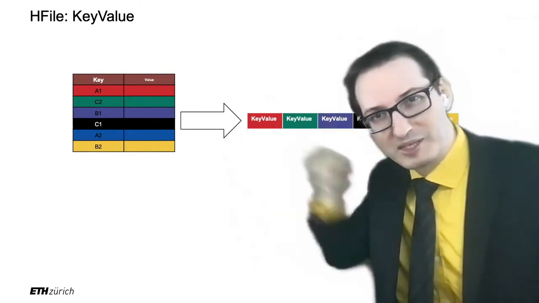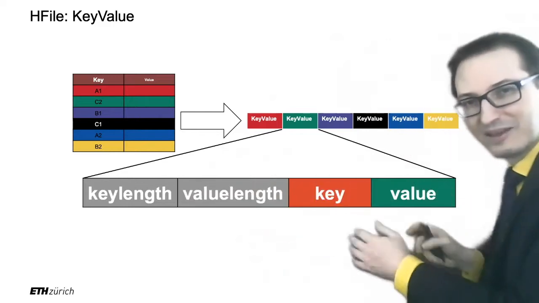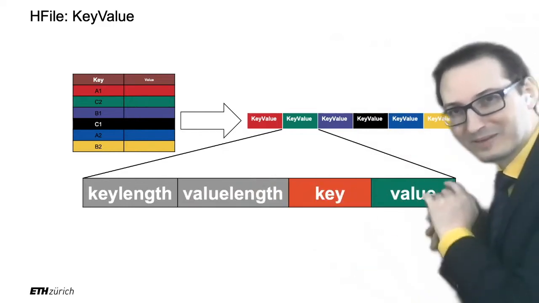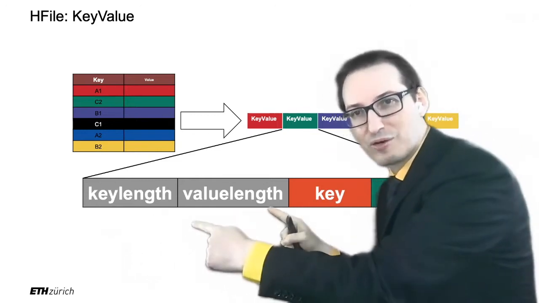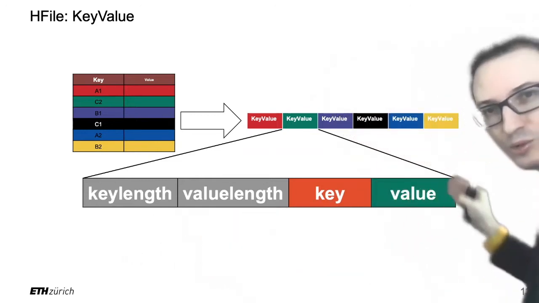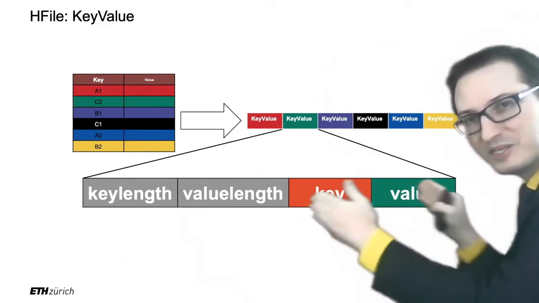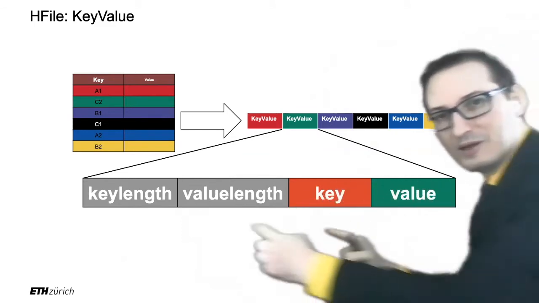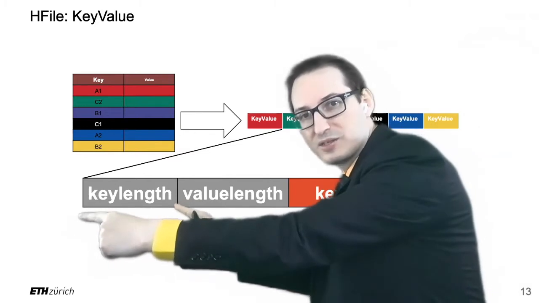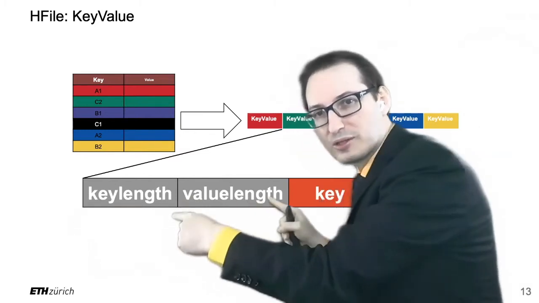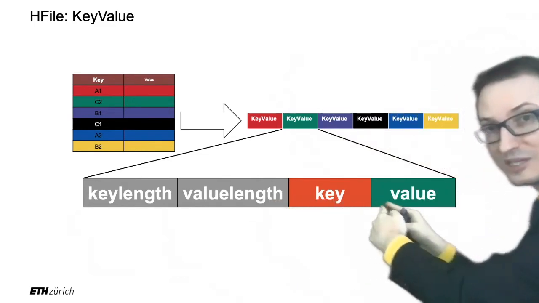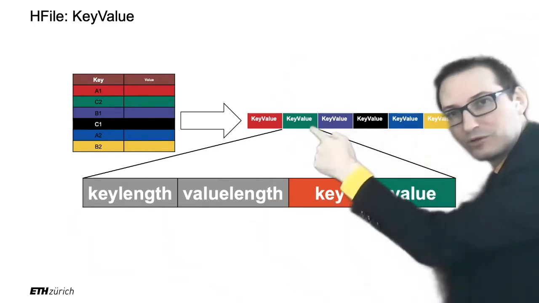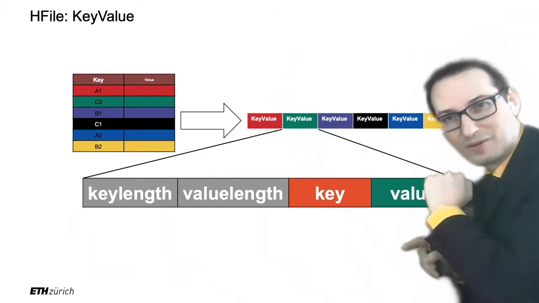Now, if I zoom in, what is there in a key value? Well, there is all of that. There is obviously the key and the value, right? But there is also something more. You also store the length of the key and the length of the value, because this tells you when you stop here. Otherwise, because this can be stretched, right? You don't know the size here. So you store here on 32 bits the length of the key, on 32 bits the length of the value, and then you know exactly how much to read, and then you're done, and that's the next key value, all right?